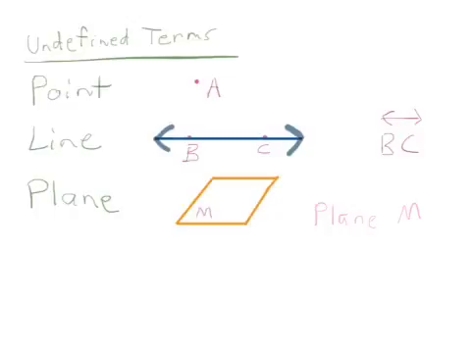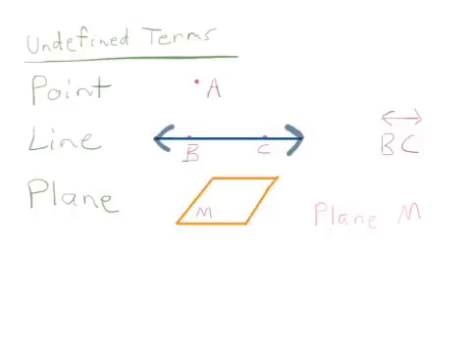These are what we call the undefined terms, meaning there's not really a set definition per se that we have for these terms. We can describe them, we can explain kind of what they look like, but there's not really a set definition that we can give without using the word itself.